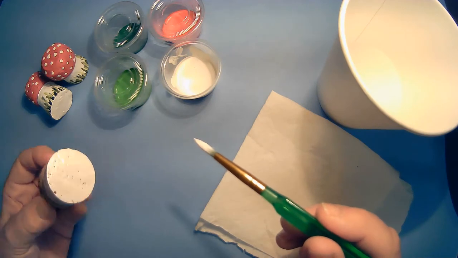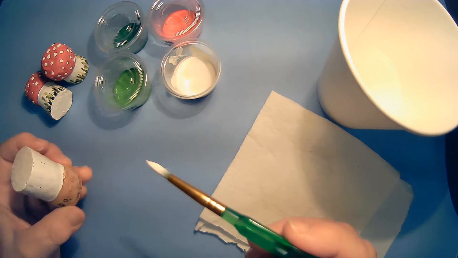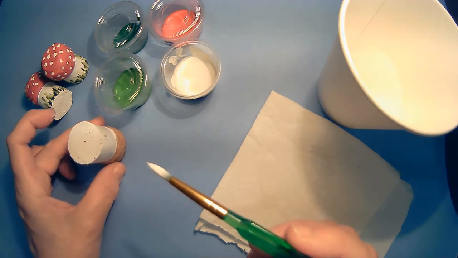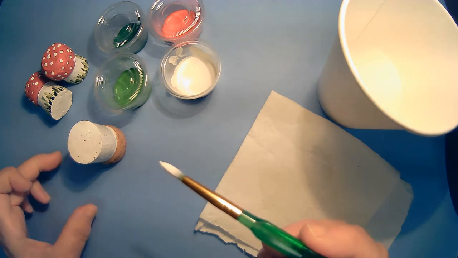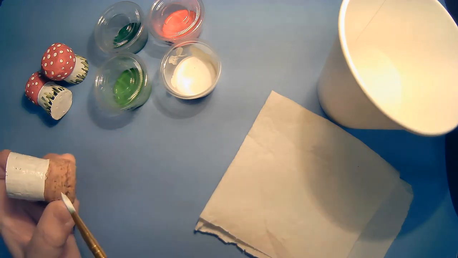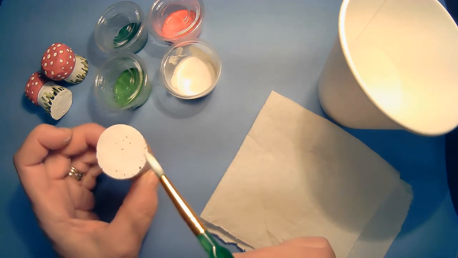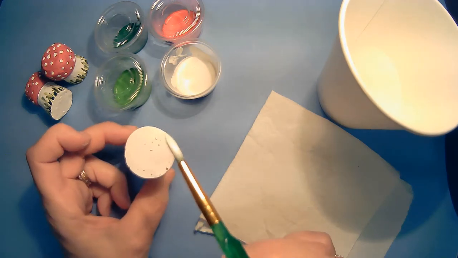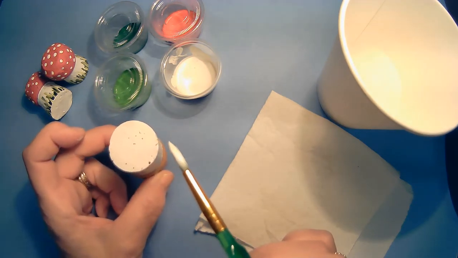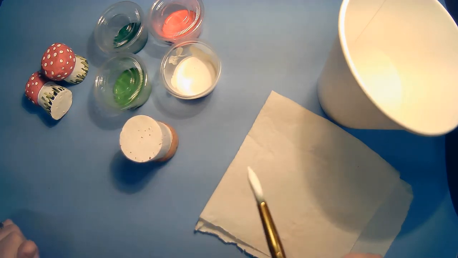So now we, and I covered the bottom too. So let's see if we can wait for about 10 minutes to get that to dry. Now I don't want to paint the red yet because if we do that we can't hold anywhere when we're painting. So if we're doing the red now my fingers are going to get full of white paint. So we'll just put this like this and then we'll come back in 10 minutes and see if it's dry.